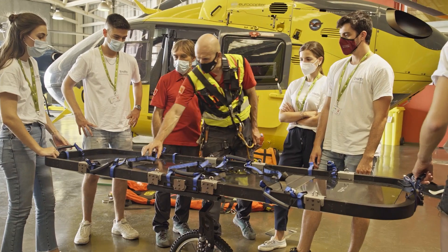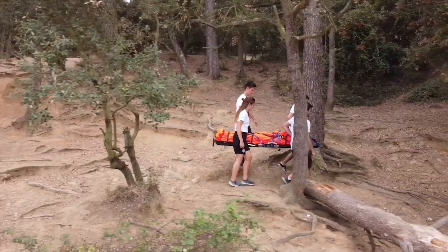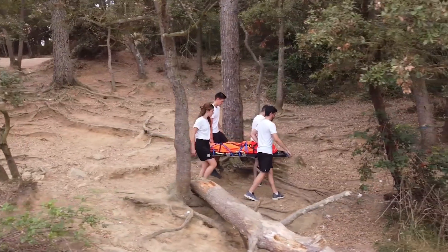Trust2 is a final degree project, organized as a startup, with the aim to improve and develop tools for the rescue services. We work to improve the problems of transportation of the stretcher. We are the Clearwater team and we created an automated rover to clean marine areas and ports.